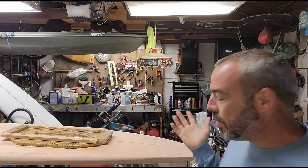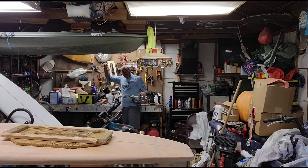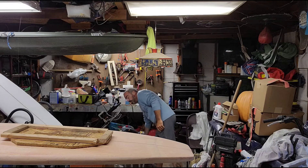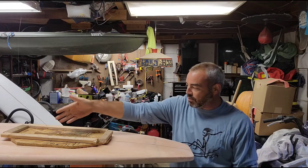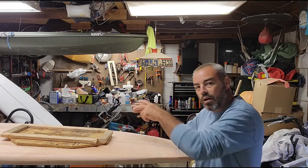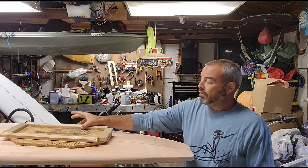I wish I had a smaller router but I have a big router, so it's just what I'm gonna have to use. Not the hardest thing to make a jig — just take your fin box, trace it on a piece of wood, cut it out fairly well. Run the router in there with the bit up against the cup you made inside there, put a piece of wood up against the very edge of the router. I suggest going a little small for the first one because it's really easy to take material off but really hard to put it back.